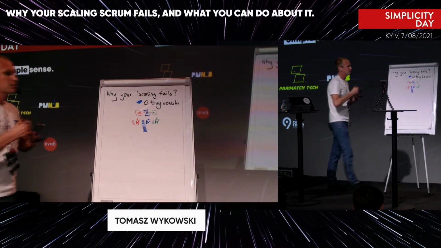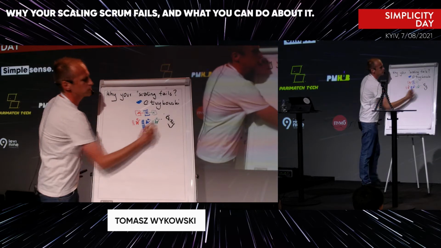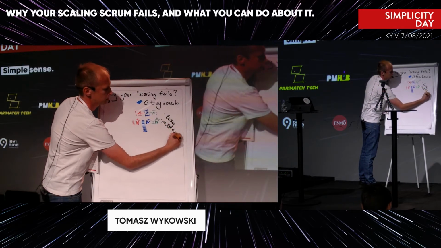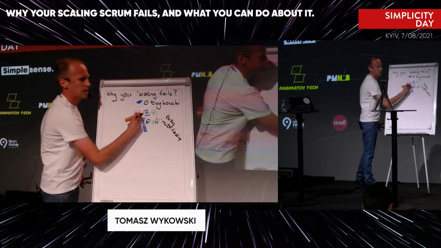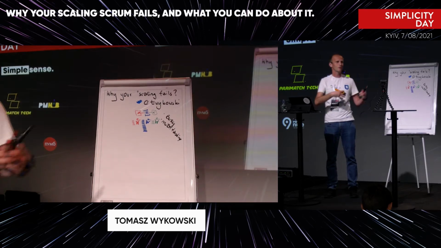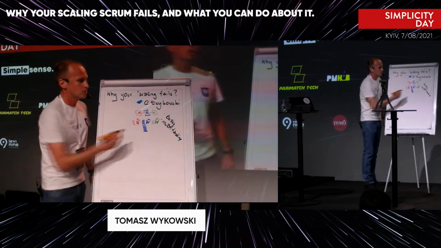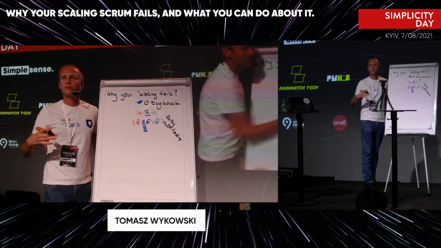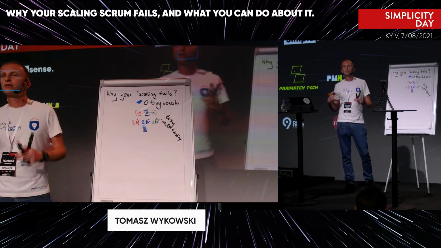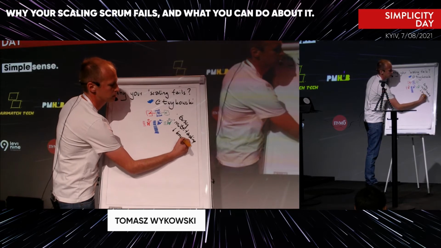First of all, we end up with everybody being busy. We end up with multitasking, because everything here is important. So you spend most of your time switching context. And we also end up with a very narrow specialization, which seems to be great, but one of the consequences of very narrow specialization is that we lack knowledge transfer.